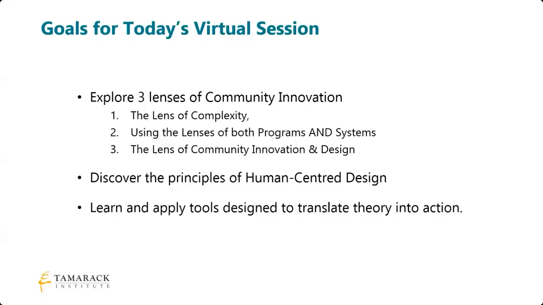In terms of looking at community innovation, this is going to braid together some of the stuff that we've already touched on, but in a new way. And what I'm going to use are 3 different lenses to help build the case for focused thinking and strategy around community innovation. So the first is the lens of complexity. The second is how important it is to bring both programs and systems into our lens when we're thinking about community change. And then the last is really taking a bit of a dive into what we mean by community innovation, what we know about it, and how it's unique and distinct from other forms of innovation that you might see in the private sector, for example, and also really looking at the notion of human-centered design. And then we have one fun tool, which I will introduce to you, and hopefully we'll get a chance to play with.